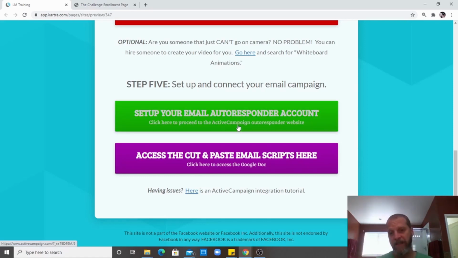All right, so I am suggesting that you use the email autoresponder ActiveCampaign. The reason for that is the one that I was using, Aweber, the huge downside of it is that it requires double opt-in for you to collect an email address. And what that means is not only do they have to sign up on your website, they also have to reply positively when Aweber sends them an email and asks them to confirm that you want to be on their email list. That's fine, but that's a real big downside because so many people don't do that. You lose so many of your leads.